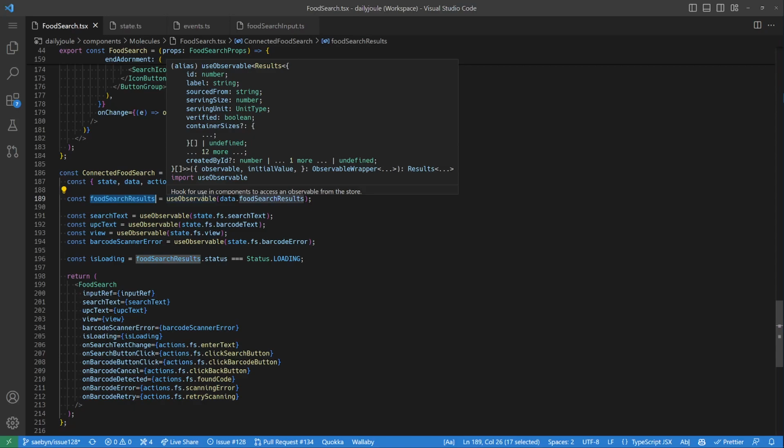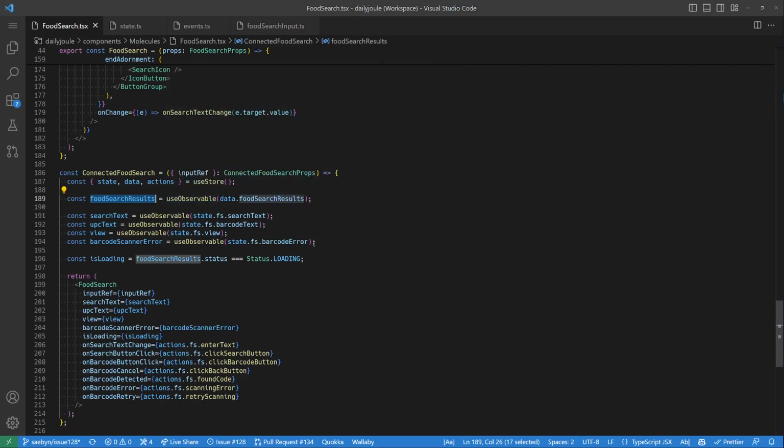Because the parent component is responsible for actually displaying this result, but we want to have the loading information to be able to show here. It feels like we need a food search slice in Redux to have that information.